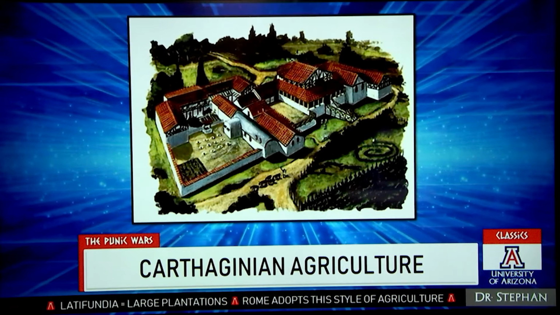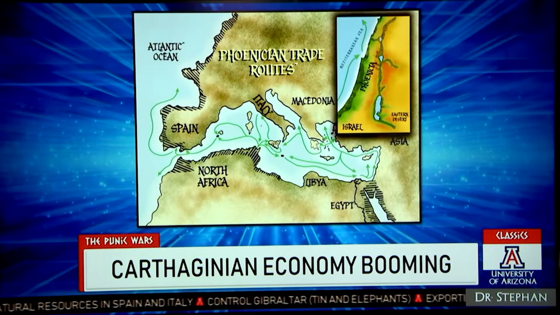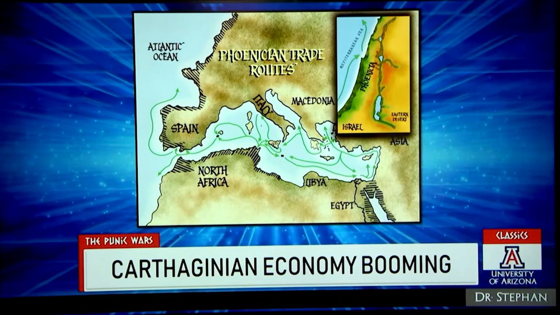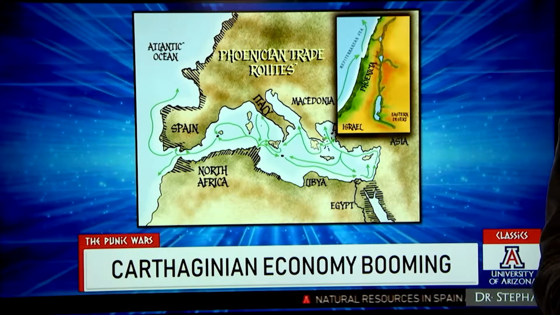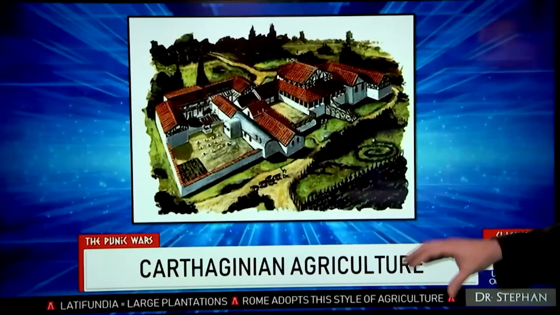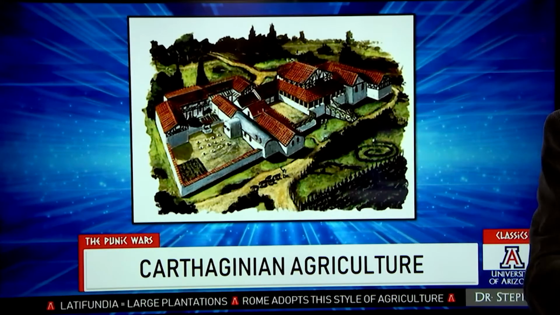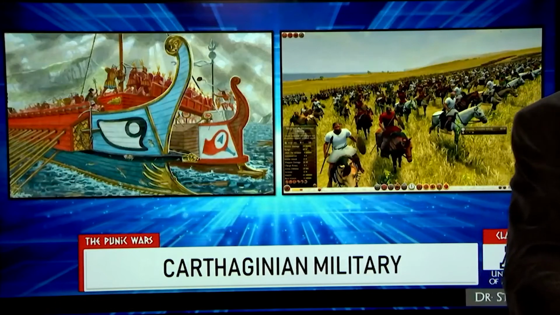And making it out in the Atlantic is really, really important because you have access to tin up in Britain, which allows you to make bronze. And you also can go down south along the coast to sub-Saharan Africa. And there, of course, you have elephants. And we'll see shortly how those elephants end up playing a pretty big role in the Punic Wars. And what we'll see is that after the Punic Wars, Rome really takes to this style of agriculture.